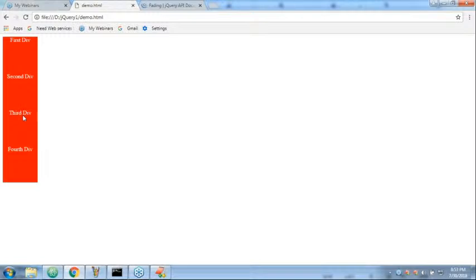Element to element, I want some space. What is the way? Can you please confirm? Element to element, I want some space. What is the way, sir? Anyone, can you please? Margin must be required. Correct or not?